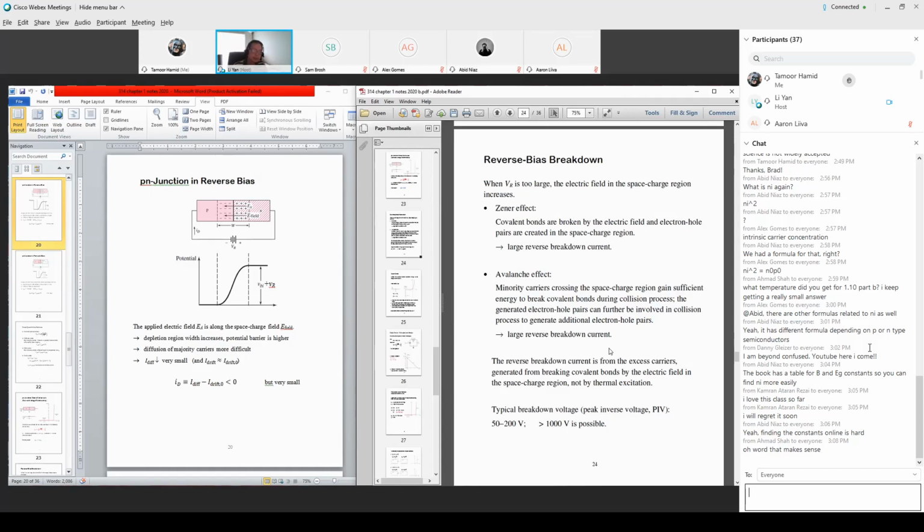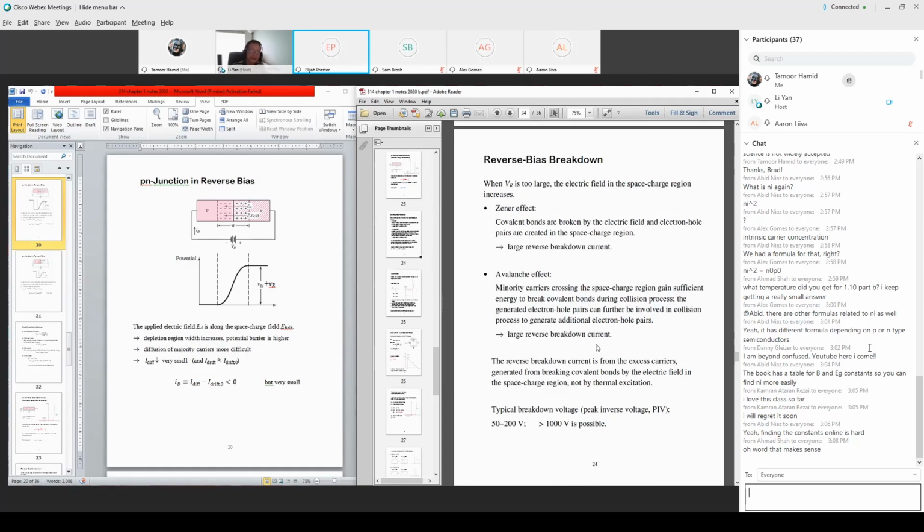Professor? Yes. So basically what you're saying, is my understanding, is that in the forward bias, you don't need a large voltage to cause current to flow. No. But in the reverse bias, normally current won't flow, but at very high voltages, current can actually flow kind of the wrong direction. Not wrong direction, in the opposite direction.